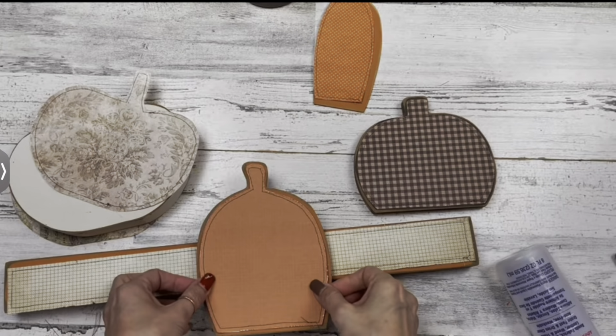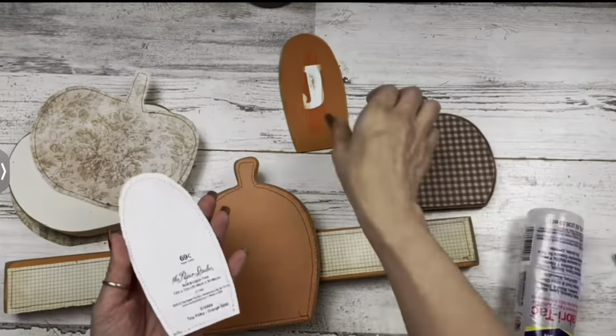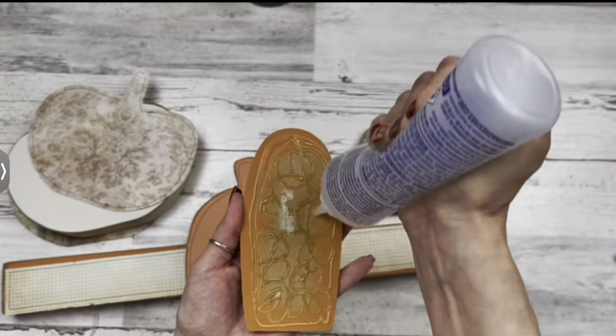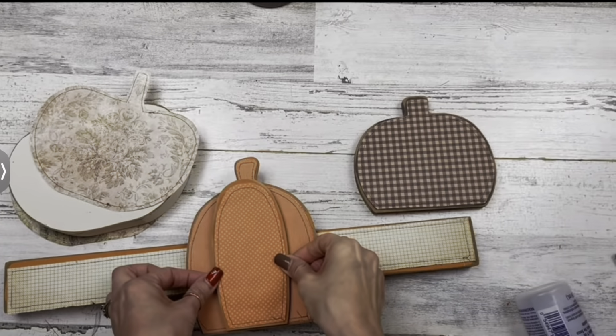And you don't have to cover the backs if you don't want to. You can just put paper on the front. You don't have to cover anything with paper. You can just paint everything up and leave them plain. That would look cute too. Sand it, distress it, would look wonderful.